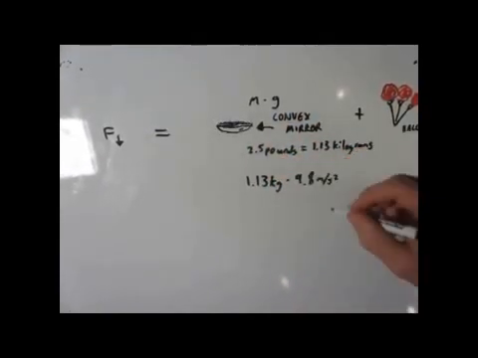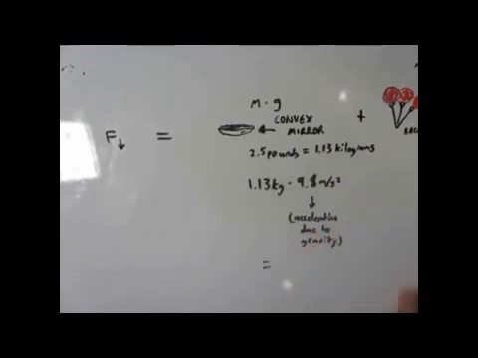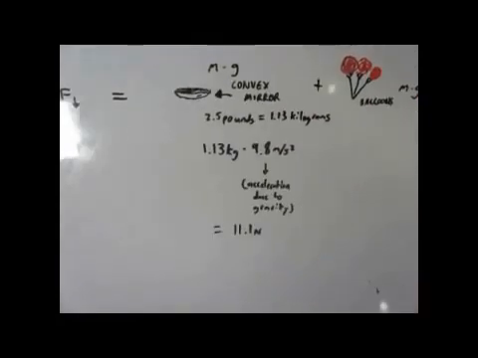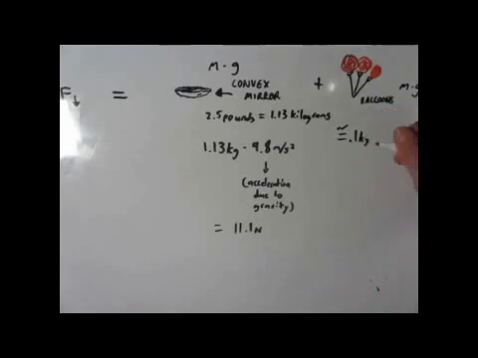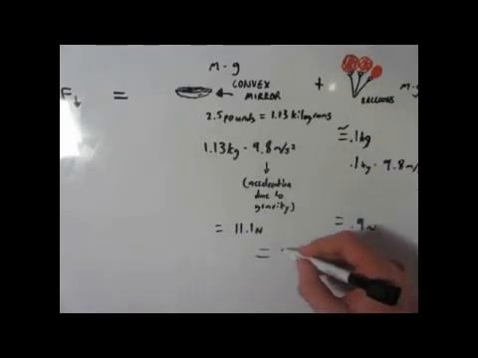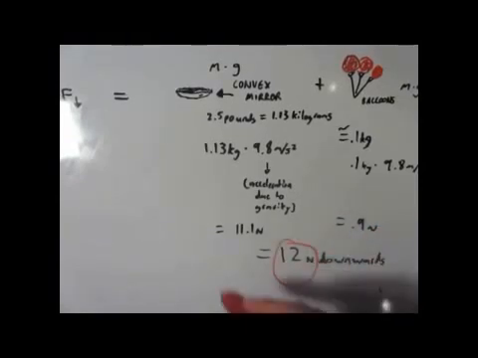Newton's second law reveals that the force equals the mass of each object times its acceleration, the gravitational constant of 9.8 meters per second squared. Once we convert the mass of each object into the standard unit of the kilogram, we can just plug it into the equation, leaving us with a downward force of 12 Newtons.